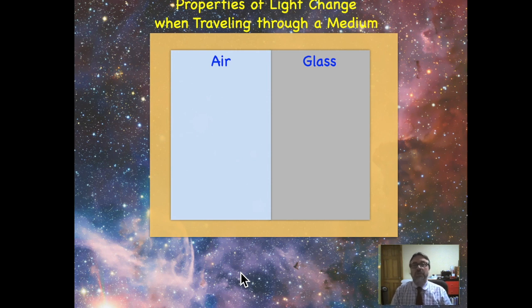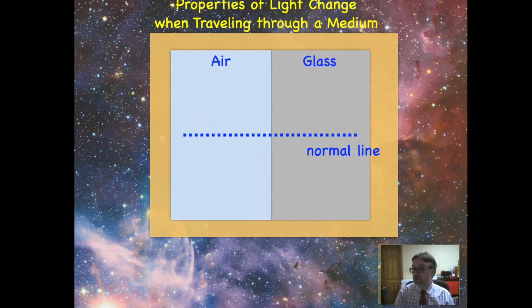So here we have two materials. We have light moving from air. We have air and glass. And remember, a material that a wave travels through is known as a medium. Well, I'm going to construct a normal line. And notice my normal line now goes through the two materials from the air into the glass. And to start our discussion, let's consider a ray of light that goes in straight along the normal line, so it has no angle of incidence.